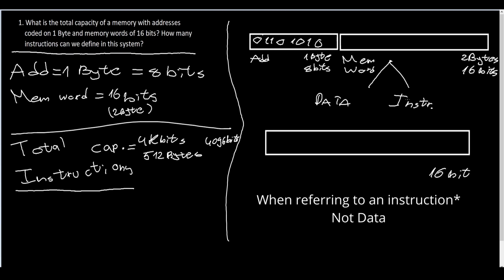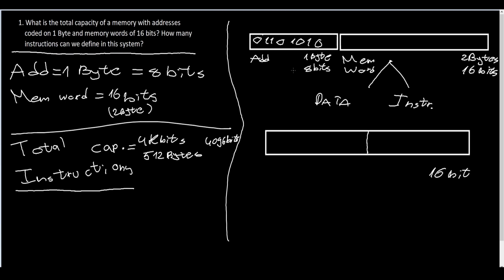Every single memory word is made up of an address and an opcode, or an operational code, which instructs the computer on what to do at that specific location. So you have adding, subtracting, storing, loading, saving, whatever. It depends on whoever manufactures the CPU and how they define it. So we already know that our address is made up of 8 bits. So that's half of our memory word. We know that the other 8 bits are used to define this operational code.